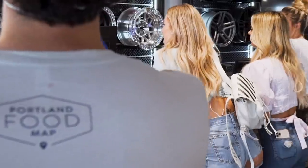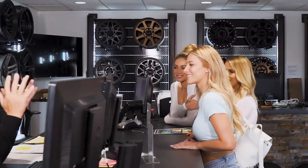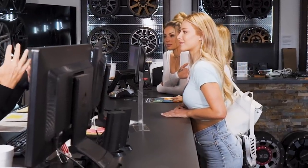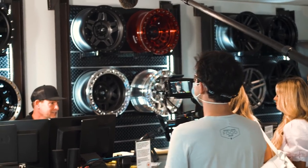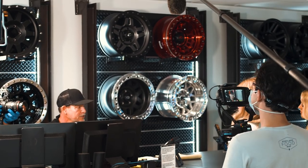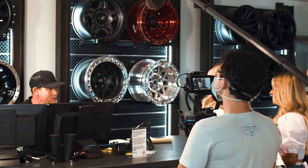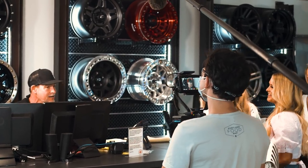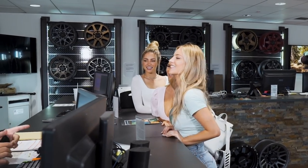How are we doing today? So it looks like we're going to be building a Jeep for you. Some of the things I noticed in your picture — you had fenders on there, you had wheels and tires. So we're going to do some Vision wheels on this, we're going to do a Falcon tire which is going to have that real off-road look, even though I know you're probably not going to use it much off-road.